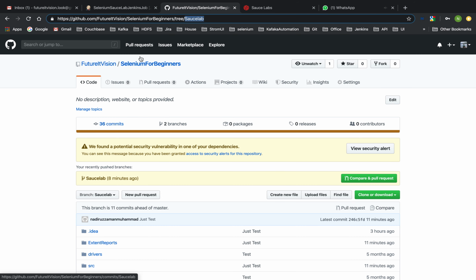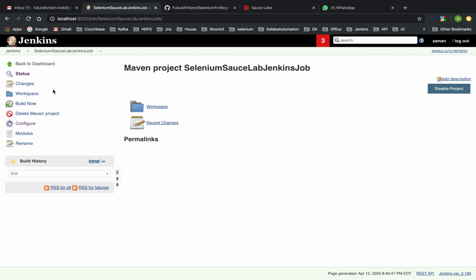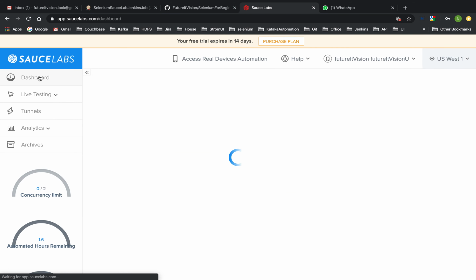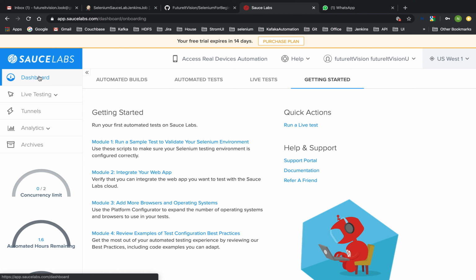Now if you want, we can run it before that. So let's go back to the code, we already have that. And now go to Saucelab. When you go to Saucelab, make sure my dashboard is open. So when I run the job, the tunnel will turn on here. This is one tunnel way, and my job will run here. There will be no problem with that.